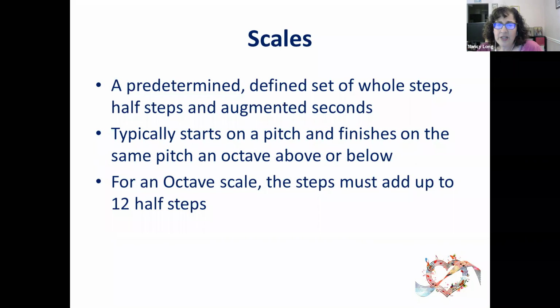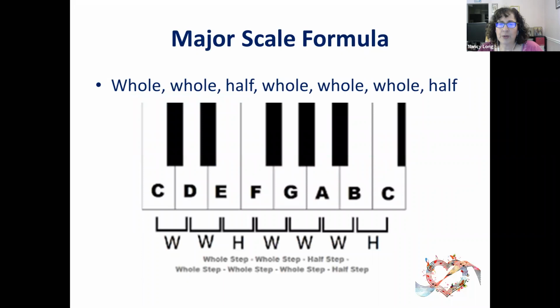A scale is a predetermined, defined set of whole steps and half steps. In the case of one type of scale, there is an augmented second. Typically, a scale starts on a pitch and finishes on the same pitch an octave above or below it. And for that octave scale, all of the steps add up to 12 half steps. Let's talk about that here.